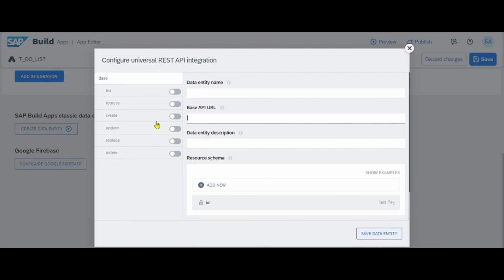So I just need to have the REST API. Then I use the REST API service, and then click on the entity, and then I can create the entity on the REST API.